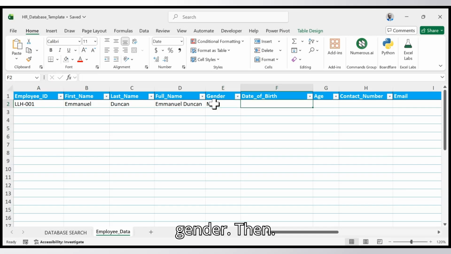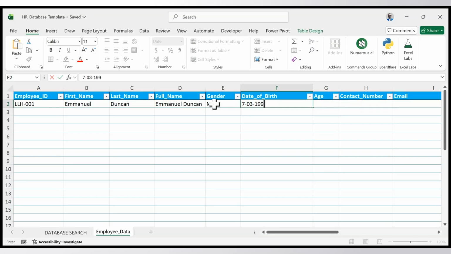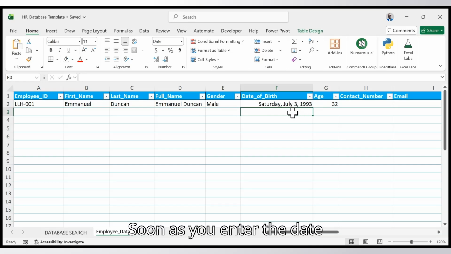gender. Then the date of birth. As soon as you enter the date of birth, you realize the age is being calculated automatically.